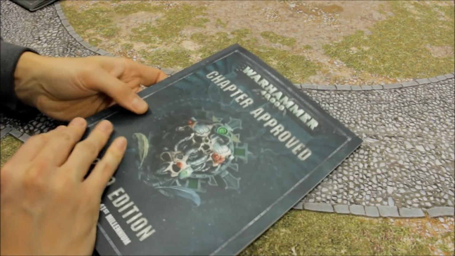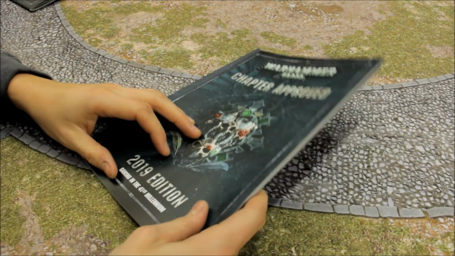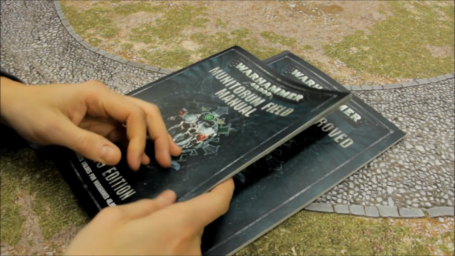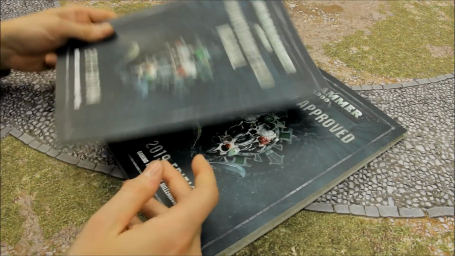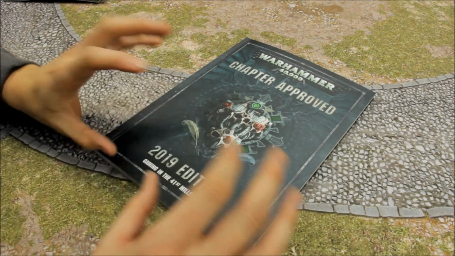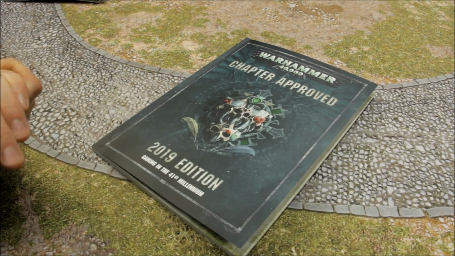And that is it. There's an emptiness there with the points values taken out, but Games Workshop have done a very comprehensive job here with this field manual. I think it's a good idea, very handy reference, that one. And then your Chapter Approved. Looking forward to trying out the new missions, especially the way Maelstrom of War has changed around. So it'll be interesting to try those missions out.